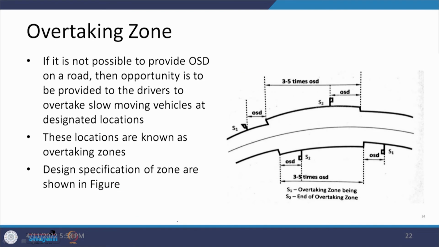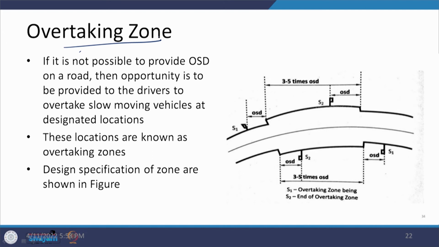And we can implement those values. Now, let us come to the overtaking zone. Now, we talked about that there is no opportunity for the drivers who are desirous to do overtaking of a slow moving vehicle, and then it is going to be a problematic situation for them. They will feel frustration. So, what we need to do is that on such sections where these problems are there, we should try to provide the overtaking zone. So, what is this overtaking zone?